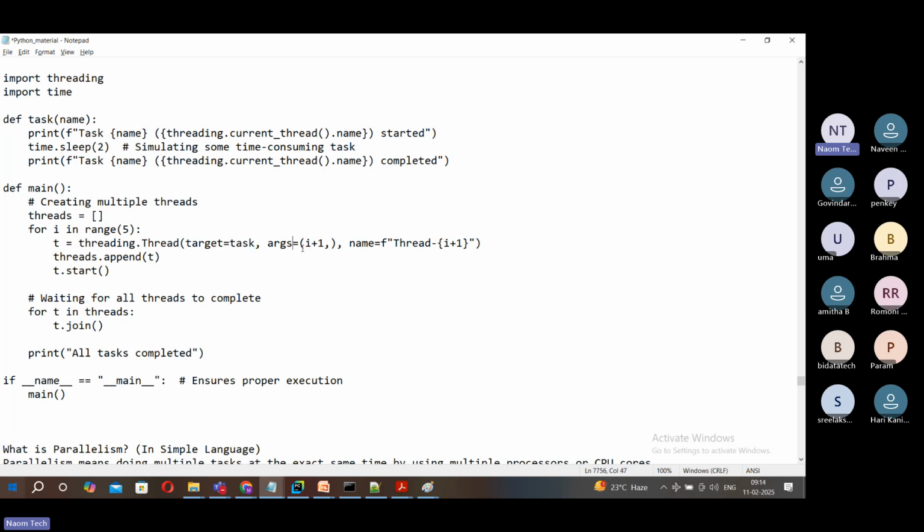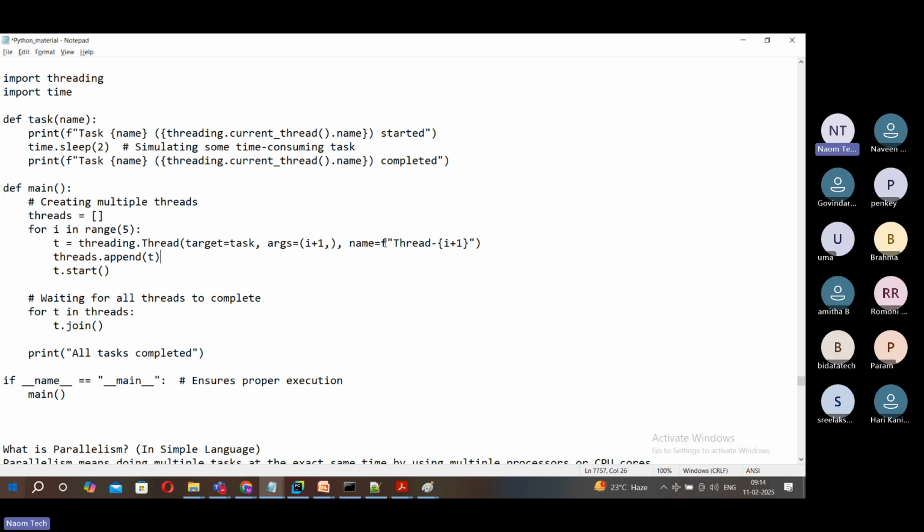This gives you args, just pass the count here. It provides a name like task one. This argument is passed to name. Just giving task one means first thread started, second thread, third thread, something like that. And this is exclusively for setting a name for the thread.